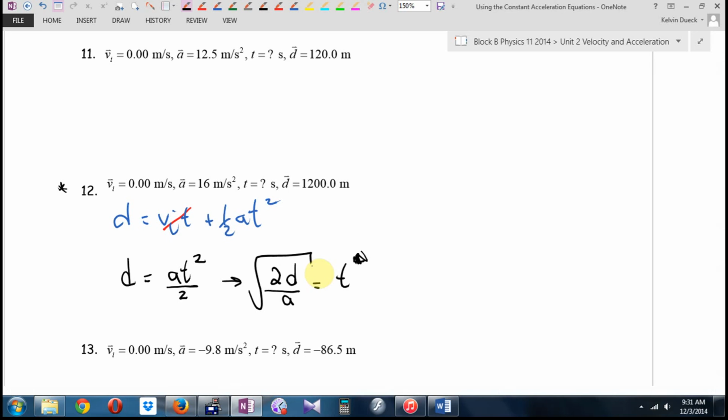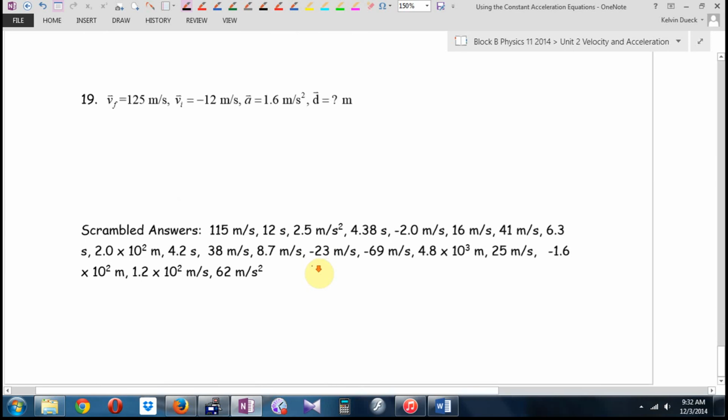The rest of the class is yours. You'll get some time to work on this also next class. Do we have to solve, or are we just manipulating equations? I want the actual answers, because you're going to find at the very bottom, you'll see the scramble. Your answers should appear down here somewhere. You can cross them out along the way as you go if you want. Yeah, I want the full solve. I did proper sig figs, so if you can't quite find your answer, check your sig figs, and it might be rounded off. Is that okay? I'm shutting up.